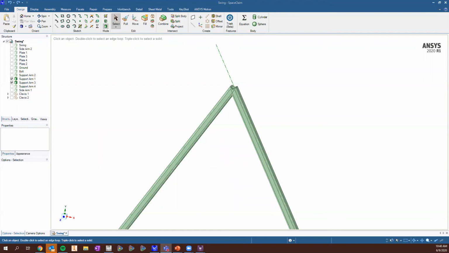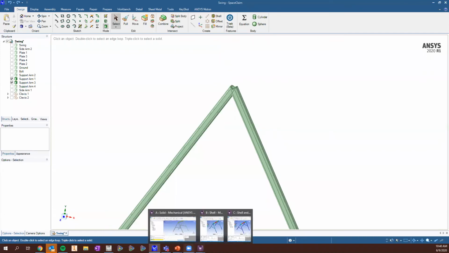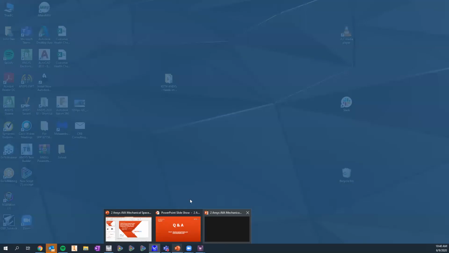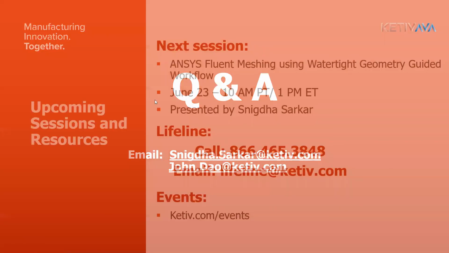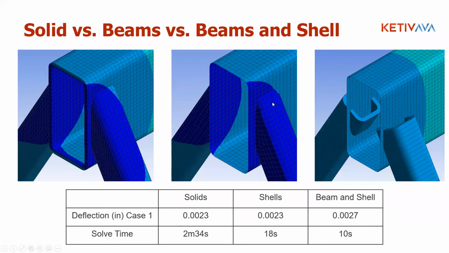Shells is the quickest process, but is it accurate? Would you say that beams and shells are the quickest method to do an analysis, but the least accurate? Yes, solid geometries are going to be more accurate in most cases, if not all. What I like about using beams is that it helps me get a quality mesh, especially when there are surfaces and geometries that might screw up the simulation versus a solid.